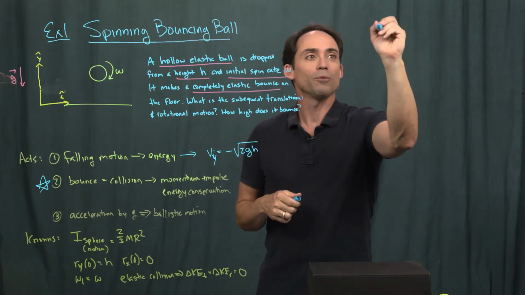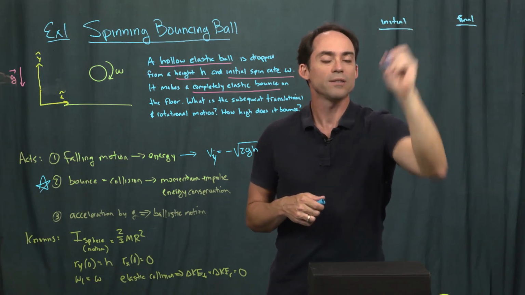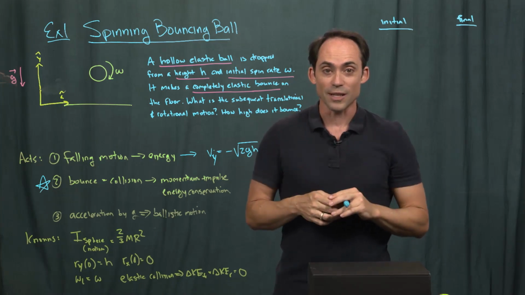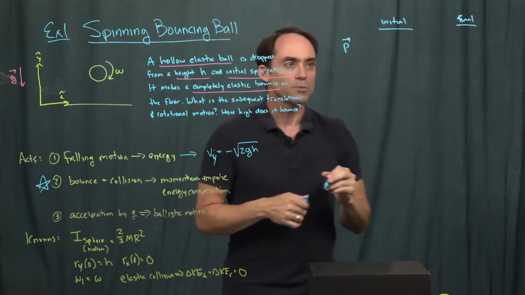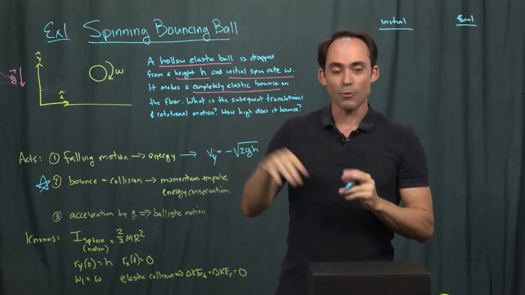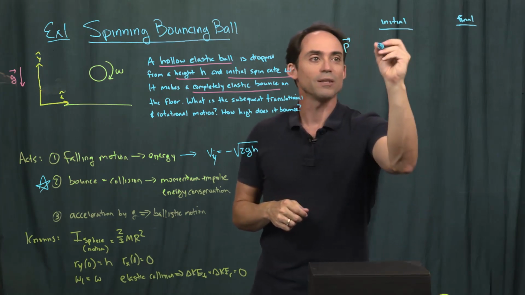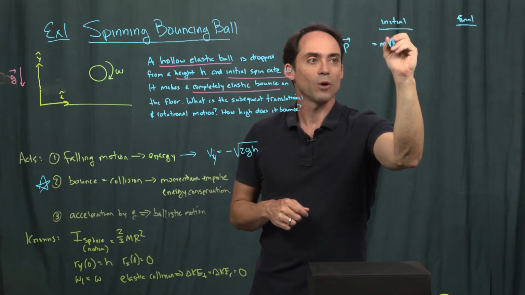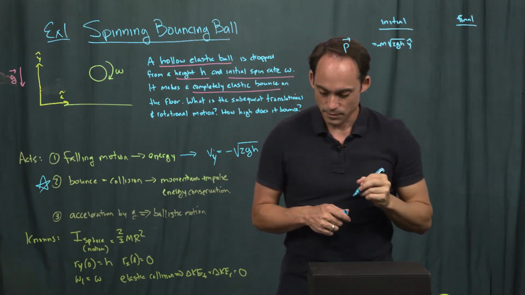And as we've done before, you want to write down the initial and the final quantities of momentum and energy, both in a translational sense and a rotational sense. So let's look at the initial translational momentum, which is p. As we've computed before, the initial velocity based on this drop, from regular energy conservation in a translational sense, is minus square root 2gh. So we can write this as mass times square root 2gh minus in a y hat direction.